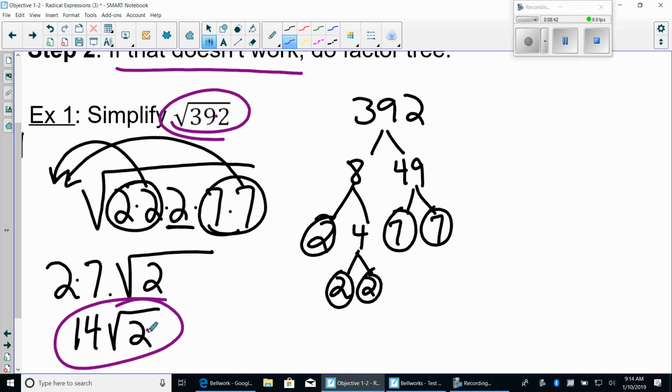Like, for example, let me take something simple. 4 over 8 reduces to 1 over 2. Everybody agree? If I divide this in the calculator, I'm going to get 0.5. If I divide this in the calculator, I'm going to get 0.5. Even though they look different, they are the same. They've just been simplified. This is a simplified version of that. Do you understand that? So you can put in your question, you can put in your answer. They should be the same.